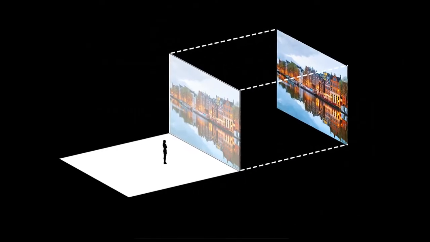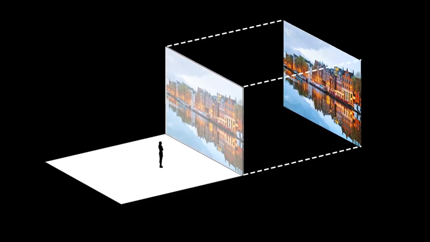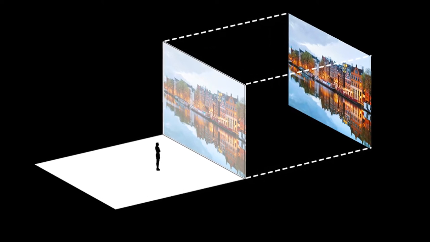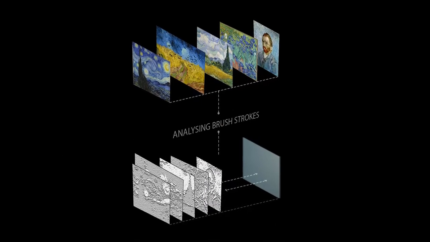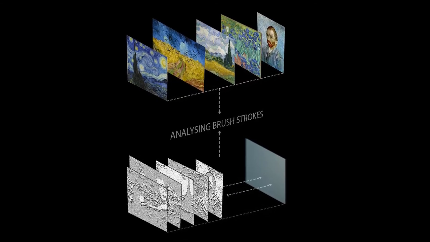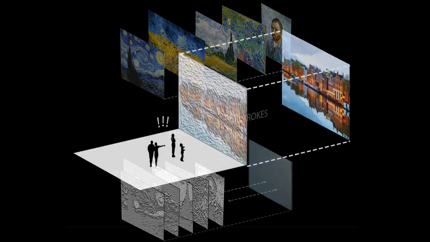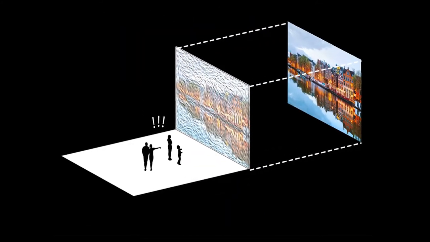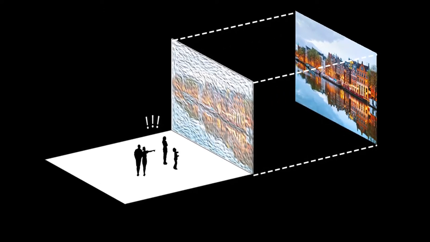The bridge is over the canal, and when you are there, you see Amsterdam itself. When a little boat goes under the bridge, that boat becomes the picture itself — the painting itself. So when you are there, you are seeing a live action view of Amsterdam through a painting. How the bridge works is that within it there is a filter. For this filter, we examined Van Gogh's painting styles and how he used his brushstrokes. We took that and implemented it within the filter, so when you look through the frame, the light gets broken in such a way that it seems like you are looking through Van Gogh's eyes.